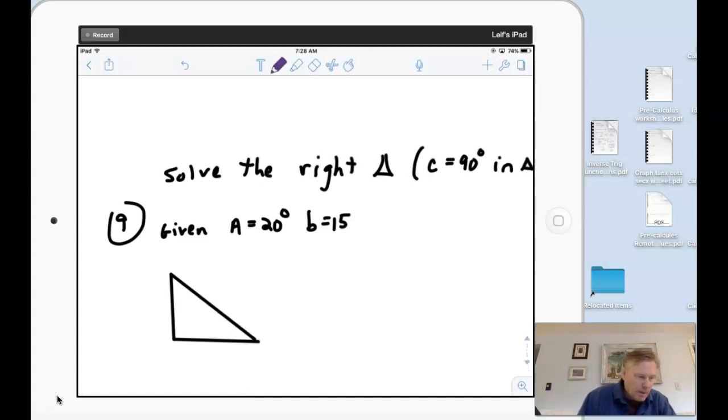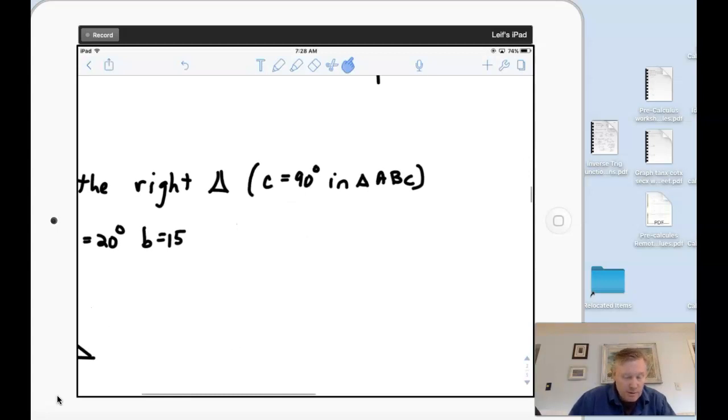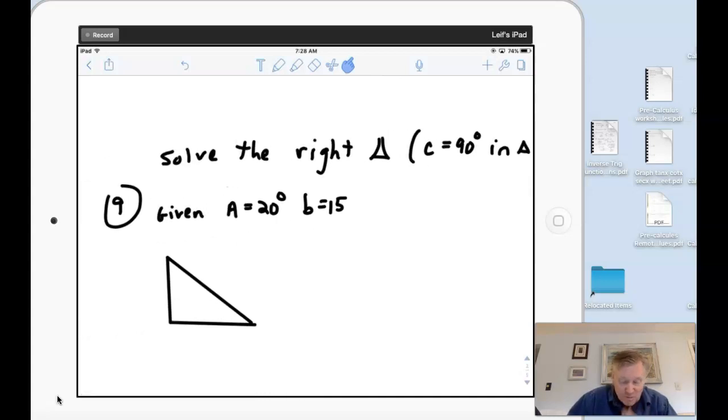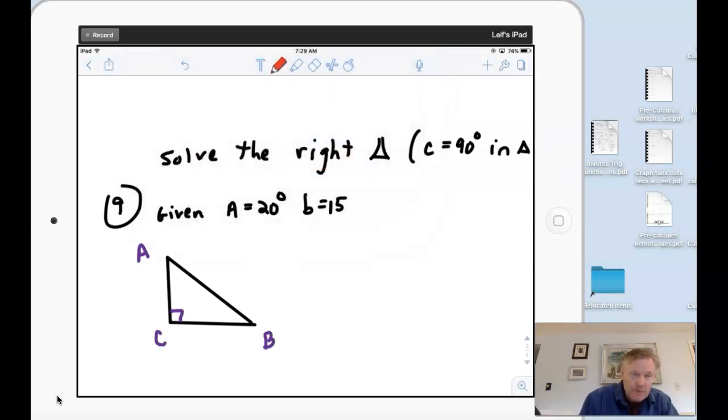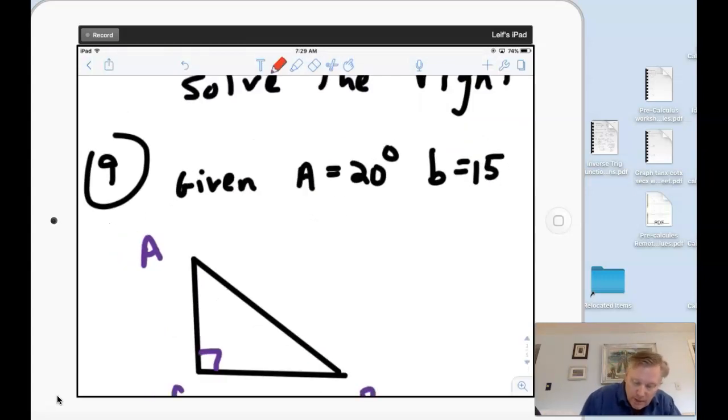Okay, so I'm going to just take a triangle. They tell me angle C is a right triangle. That's what we're saying here. So this is going to be C. We use capital letters for angles and lowercase letters for sides. If you forget, you can just look at it and see that one's got a degree sign, therefore that has to be the angle. Can't have a side that's 20 degrees. So that's 20. Side b is 15.